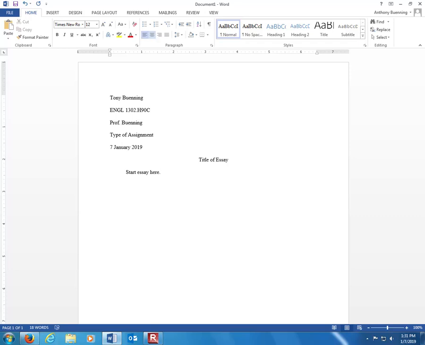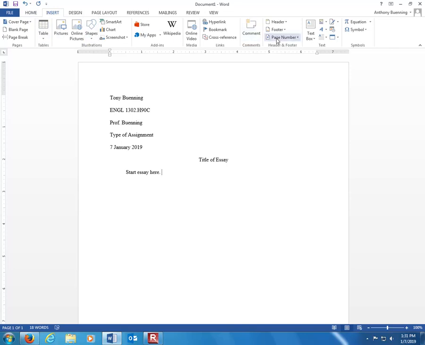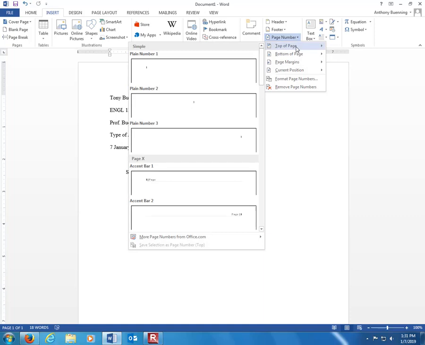All right, so the essay should look just like this on the first page for right now. There's one other thing that we're missing, and that is going to be the page number and the header. All right, but it should look just like this for an MLA standard essay. So let's go ahead and insert the header. Inserting the header is pretty easy. Just go to the Insert tab, and what you're looking for is page number. Now, the page number needs to be at the top of the page and the right-hand side. So for PC users, it's going to be plain number 3. So that's what you're looking for. You don't need any of these extra fancy kinds of headers. You just need plain number 3.